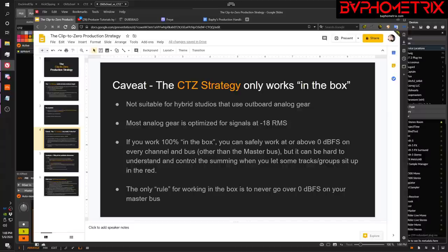But the point is, as far as the DAW is concerned, you can safely work at or above zero on any given track, and even any bus that leads all the way up to your final master bus or mix bus, depending on what your DAW calls it. Right? The only real rule for working in the box is you don't ever want to go over zero on your master bus, your mix bus.